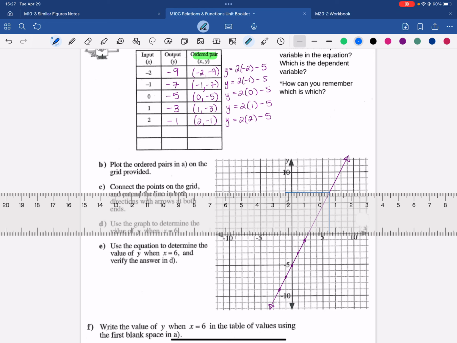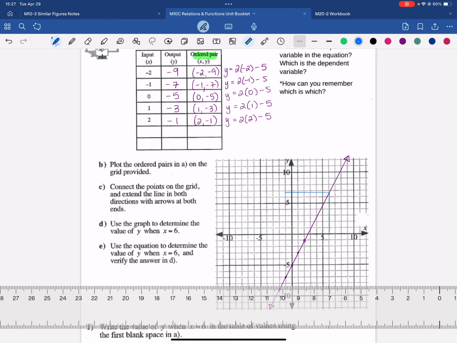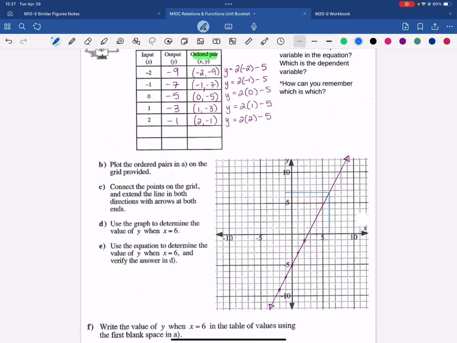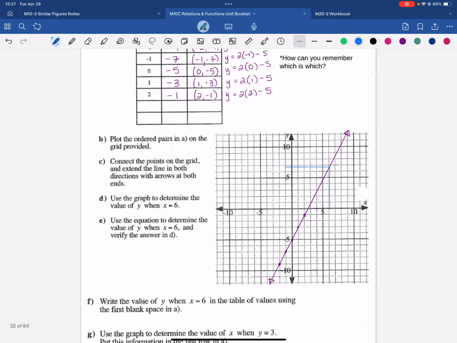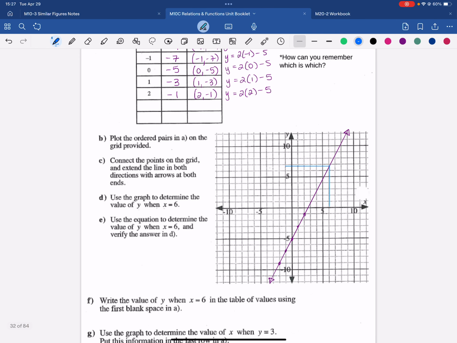I think my graph's a little off. Okay, and we can confirm that. So my graph might be slightly off because of my ruler on here. Yours might be a little bit better. So when I put that in, it should be at exactly 7. So yeah, my graph's not perfect, but that's your general idea: you're going to go up to the graph and then over to the other axis that you're looking for. So we would say y is 7. Hopefully your drawing's a little bit better than mine.